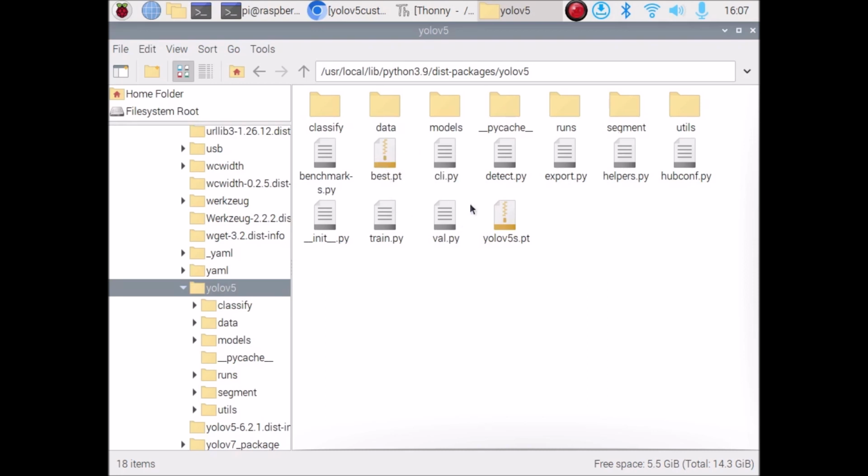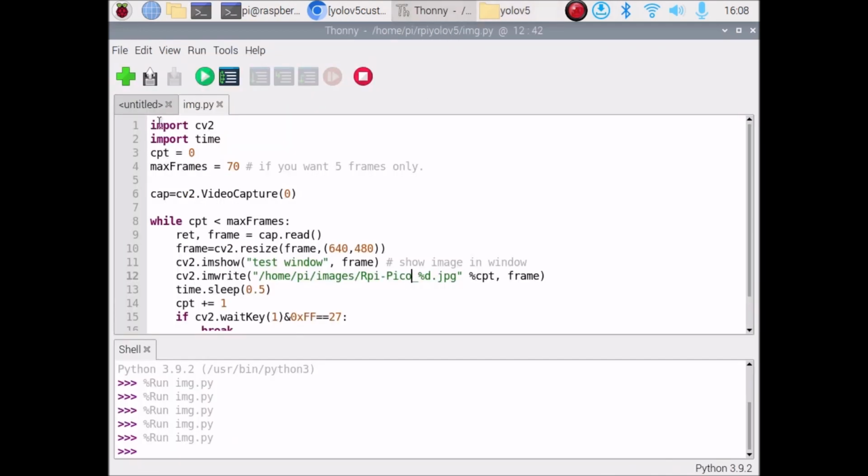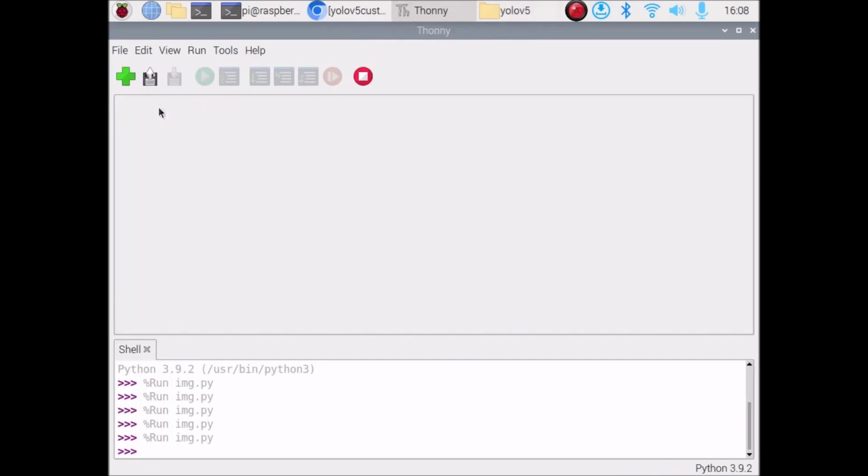Now what we want to do is make some changes inside detect.py. We need to mention our own custom model path. This is our custom model path: /usr/local/lib/python3.9/dist-packages/yolov5. Here we saved our model, so we need to mention the model path inside detect.py. So simply open Thonny Python IDE, and this is our old img.py file.